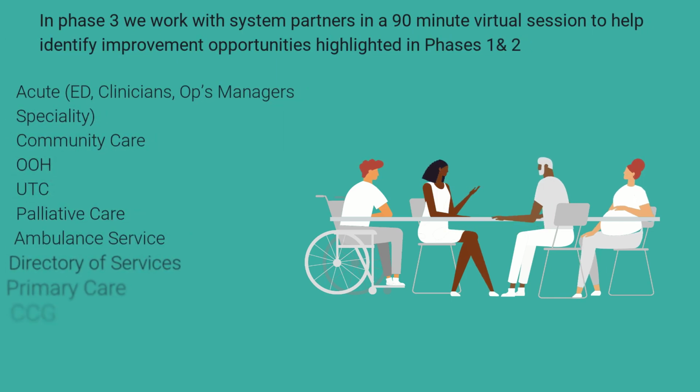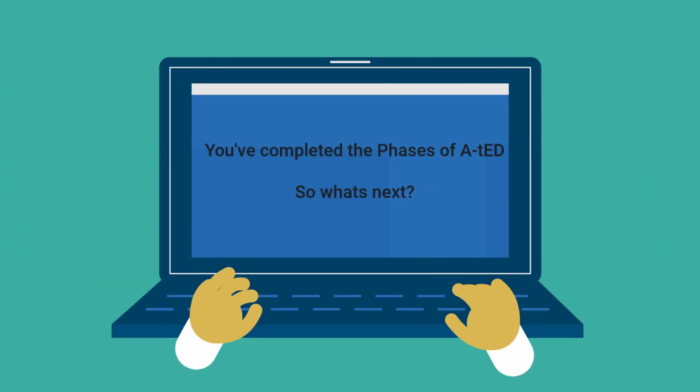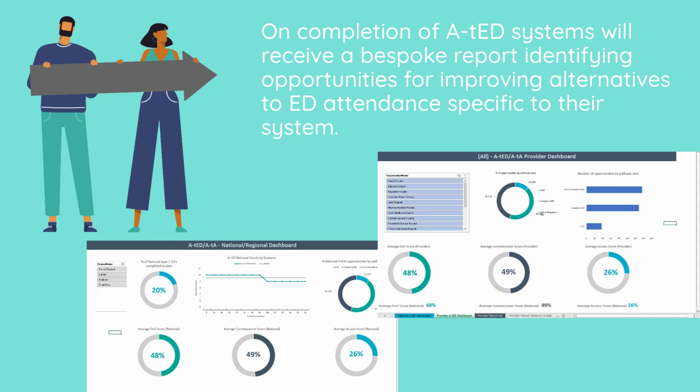Phase 3 works in a wider virtual session with multiple partners working across this, as you can see on the screen. So once you've completed tED, what's next? What we do is we provide a bespoke reporting system for you to be able to outline your opportunities that come out of your phase 3 session. You can see a couple of snaps of them here on the screen.